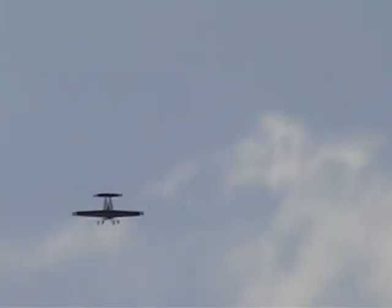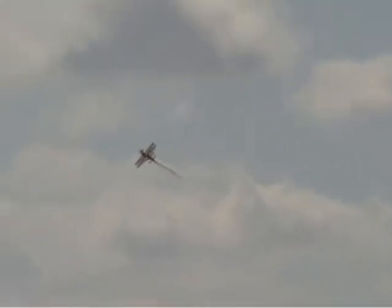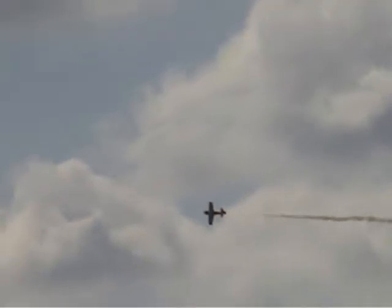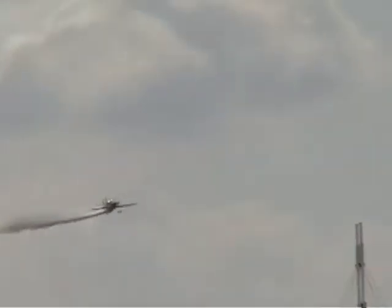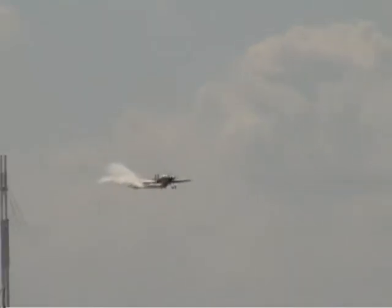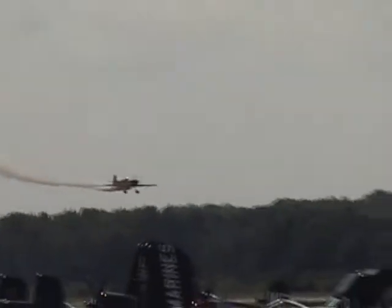He has won so many aerobatic competitions — on the world aerobatic team twice, both in Slovakia and also in London. One of those years he was the highest placing U.S. pilot on the team in the World Aerobatic Championships. Let's check the smoke, see if he's going to bring it in to land. He's cross-controlling so he can get a good view of the taxiway to land on.